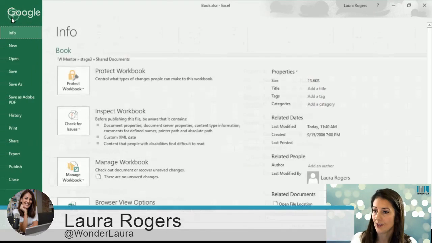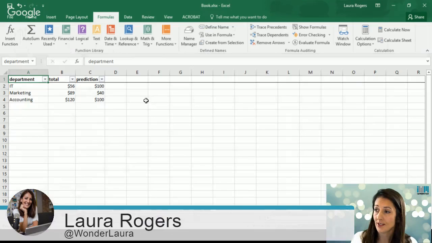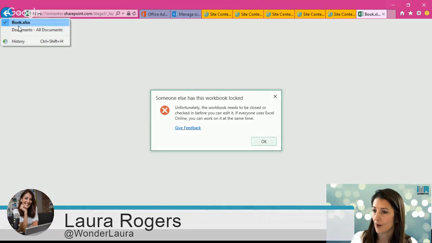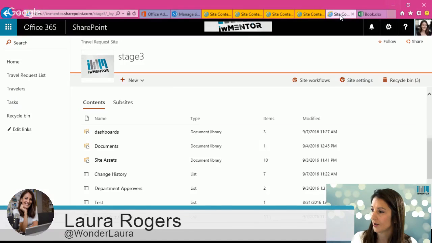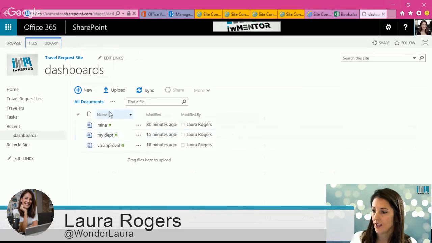Now I need to save it. Okay, so this is book.xlsx, and it is in a library in SharePoint, and it is super simple. But let's show what we can do with the connections in a web part. Yeah. Okay, let's go to my dashboards and create a new dashboard.